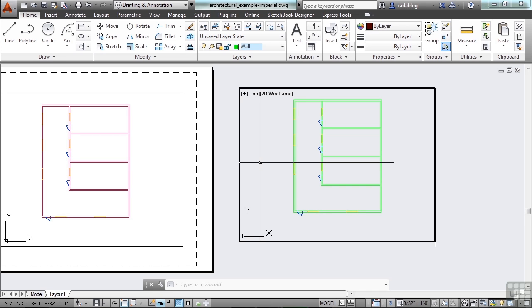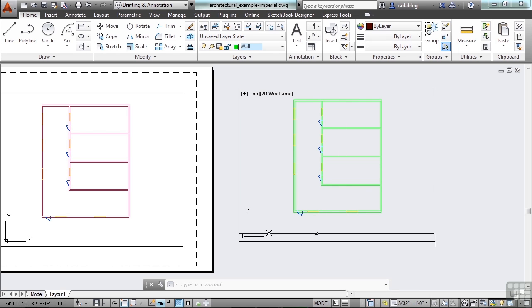I'm controlling the visual display of these layers so that I can show it differently. Now, why would I want to change the color? Well, maybe I need it to print differently, in green instead of in pink. Or maybe I'm using what's called a CTB file to control my line weight and not the Layer Manager, and green prints out lighter and I need that to be faded back. That's another reason to do it.